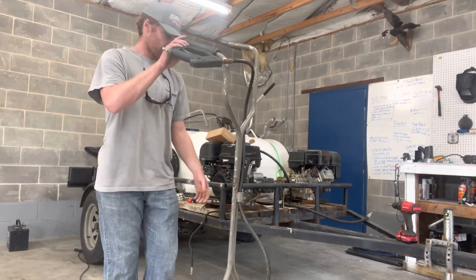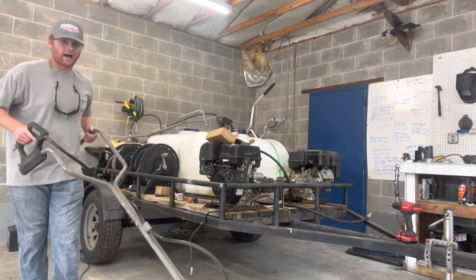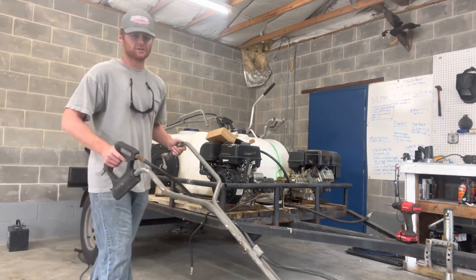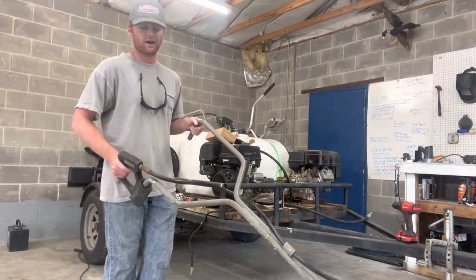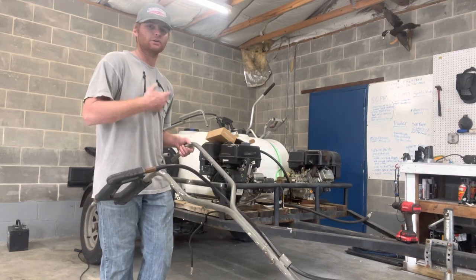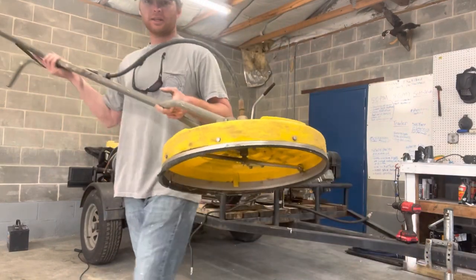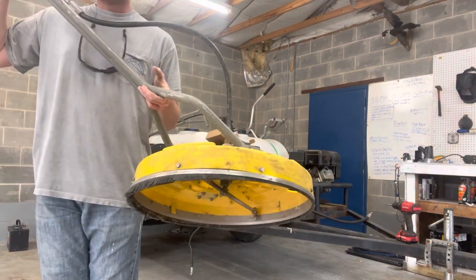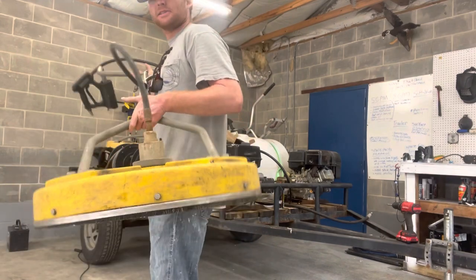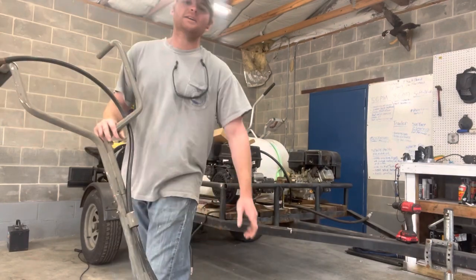And something else I've noticed with this surface cleaner, so if we're surface cleaning with this, I have a tendency to turn it on its side just slightly, just ever so slightly. I'll tilt the left side of it up. And what that does is that helps it spin faster and you can surface clean a little bit quicker. But over time, this is what's happened. If you look at the brush on the bottom of it, it's all worn out on that side. So it's longer on the left side, but since I tilt it that way, that side of the brush is completely gone. But that doesn't cause too big of an issue.